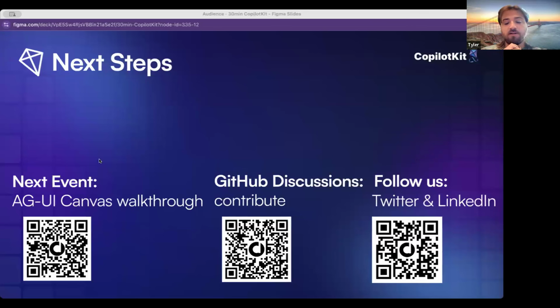There's been a couple of questions that are like, does this work with TypeScript? Does this work with Python, Go, Rust? It works. It's a protocol, so it can come from any language and it can be received by any language. It's really up to you how you want that to look. CopilotKit as a project is a React-based project right now, but we're going to be expanding that out. But AGUI as a protocol can come from anywhere and be received by anything.